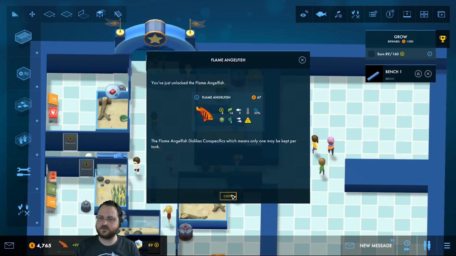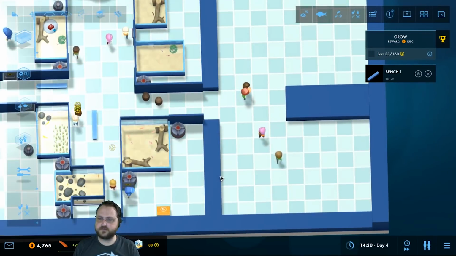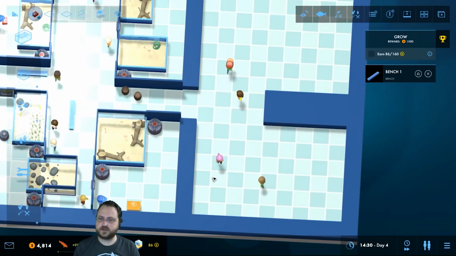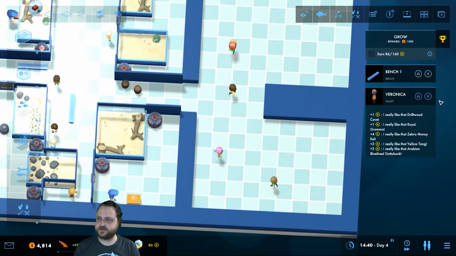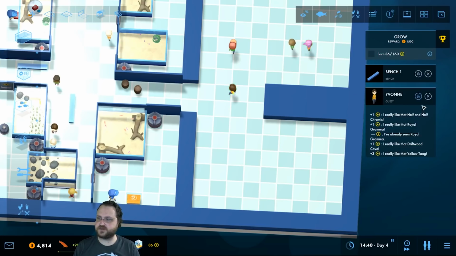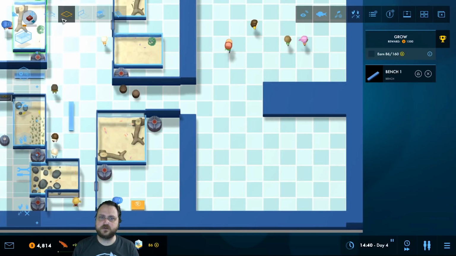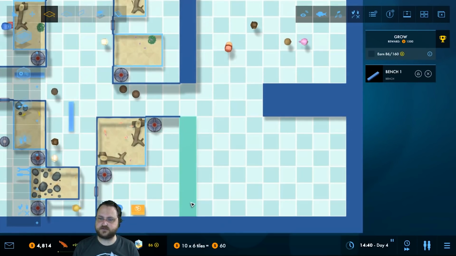We'll unlock you. Right, over here. I like that. Alright, let's pause for a second. Let's move Veronica. I wonder if you can abuse some of the mechanics by moving the guests so that it forces them to see some more stuff.